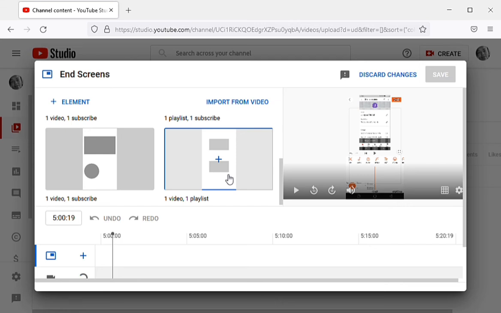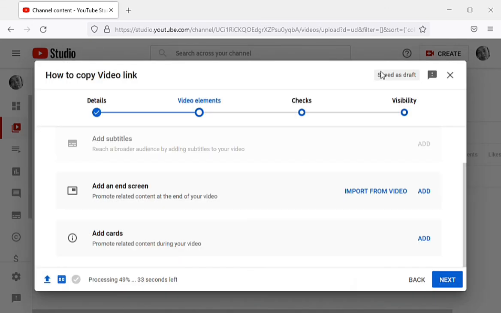Just click and drag. Export it from your video and click save. I'm discarding it because I don't want to save it.